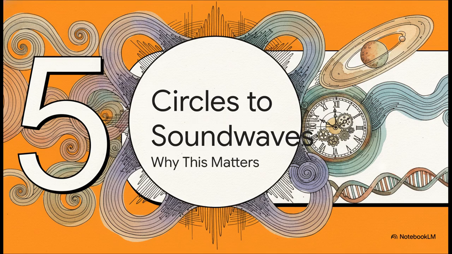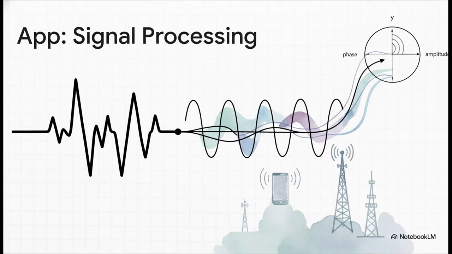I mean, this isn't just some clever math trick. This complete redefinition of trigonometry is the foundation for describing pretty much every cyclical thing in our universe. Take the very device you're watching this on right now. It processes all kinds of signals, sound, light, Wi-Fi, using something called Fourier geometry. And the absolute core of that entire field is the idea that any complicated wave can be broken down into a mix of simple sine and cosine waves. The x and y coordinates from our little unit circle literally translate into a signal's phase and its amplitude.